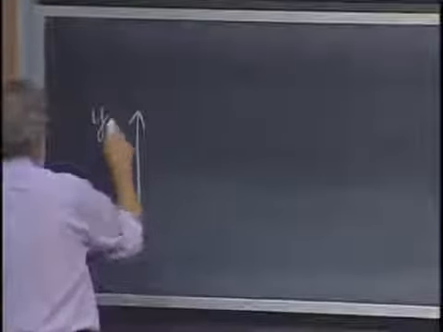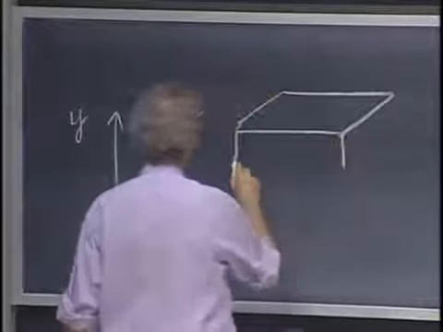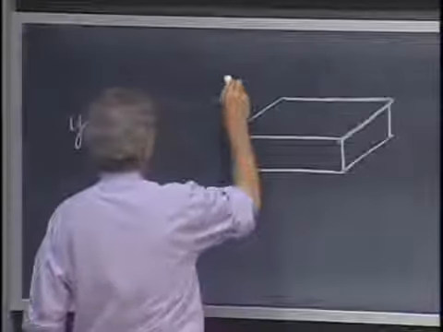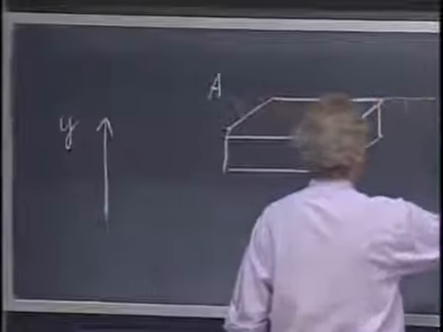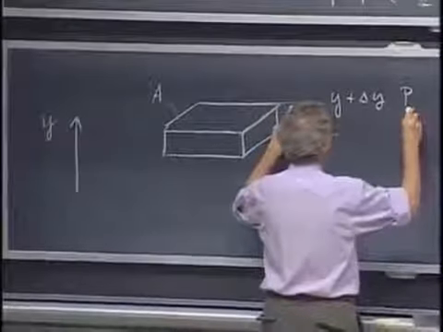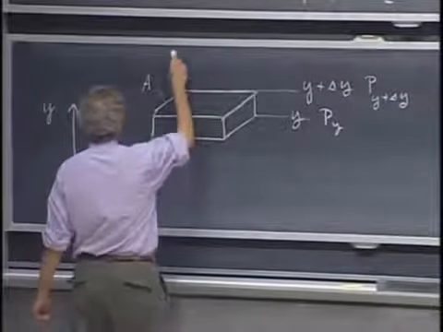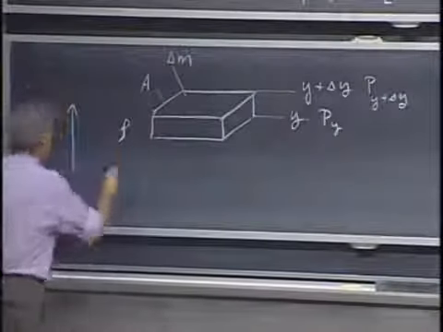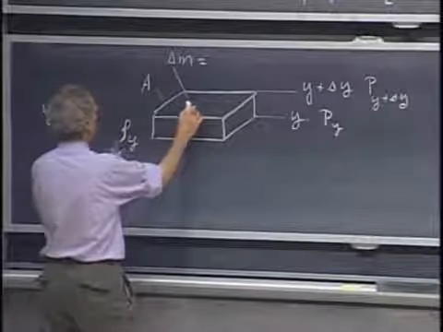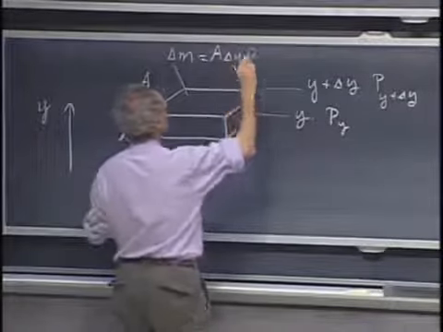Let this be the direction of increasing y, and I choose a liquid element, so this is in the liquid itself. I can choose it in any shape that I want to. I just take a nice horizontal slab, and this is area A, so the bottom is also A. And let this be at height y plus delta y, and this is at height y. And the pressure here is p of y plus delta y, and the pressure here is p of y. And this object has a mass delta m, and the liquid has a density rho, which could be a function of y. We will leave that open for now. And so the mass that I have here is the volume times the density, and the volume is A, this area, times delta y, and then times the density, which may be a function of y.